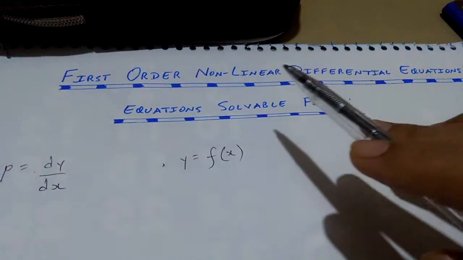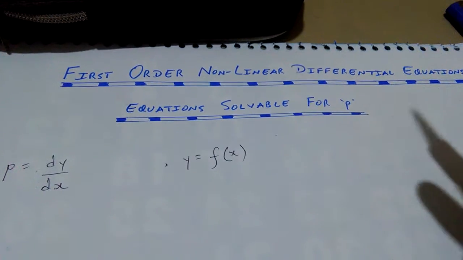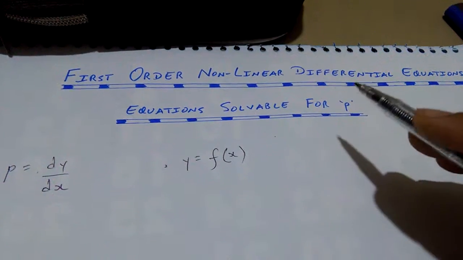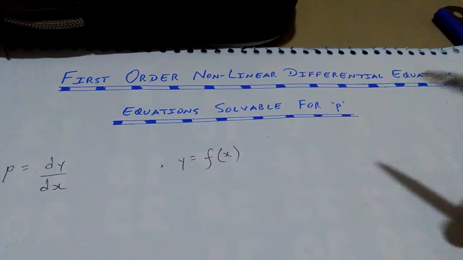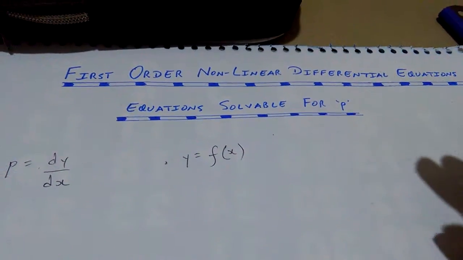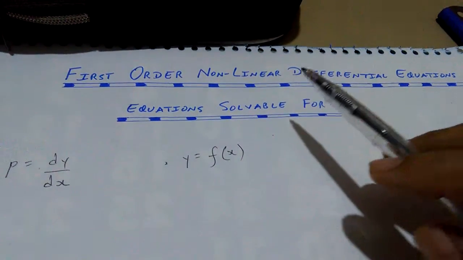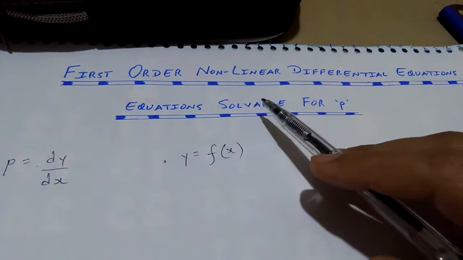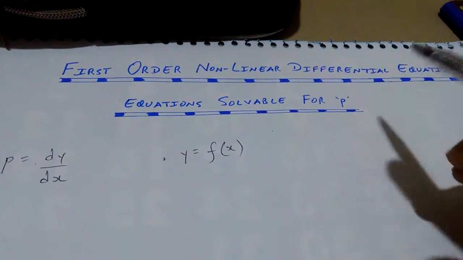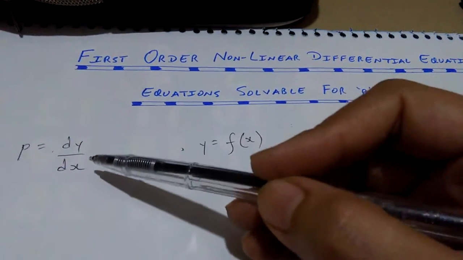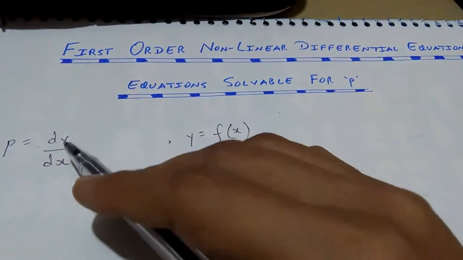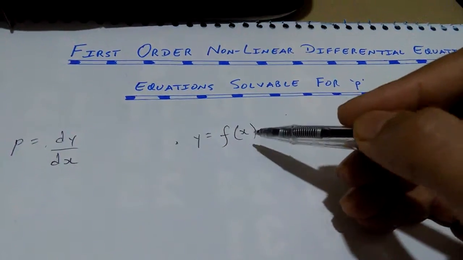If I am having a first order and higher degree differential equation, how am I going to solve it and obtain a solution — a function that satisfies such an equation? There are three ways of solving it after analyzing the nature of the equation. The first method I am going to discuss in this video is the method of P. P is actually the first order derivative of a function of one variable — we are representing F prime of x with P.